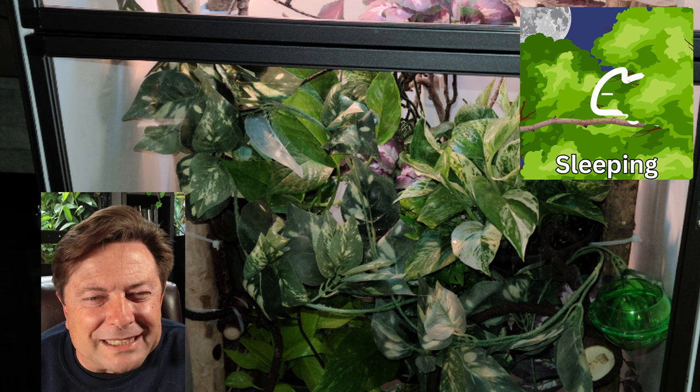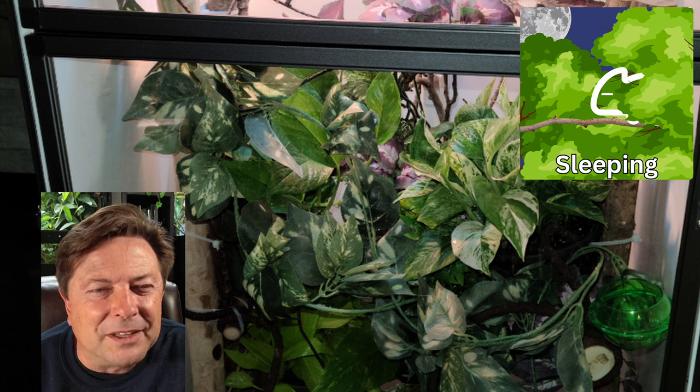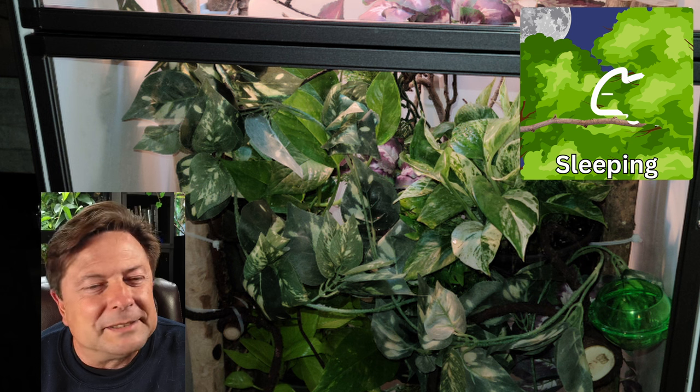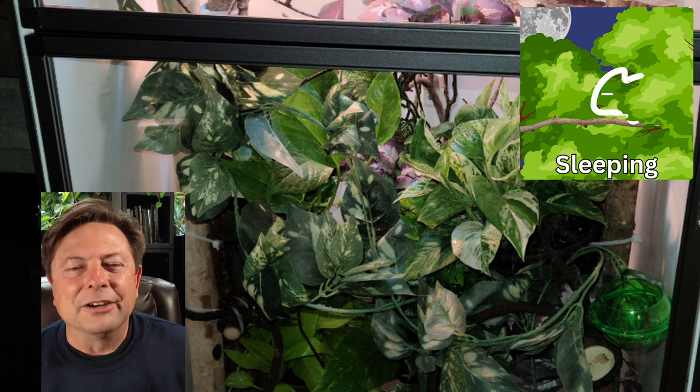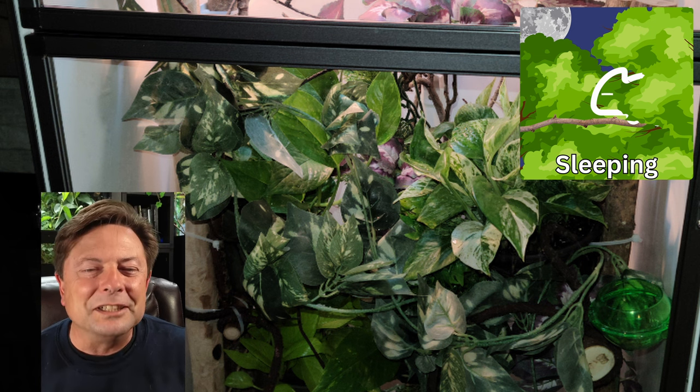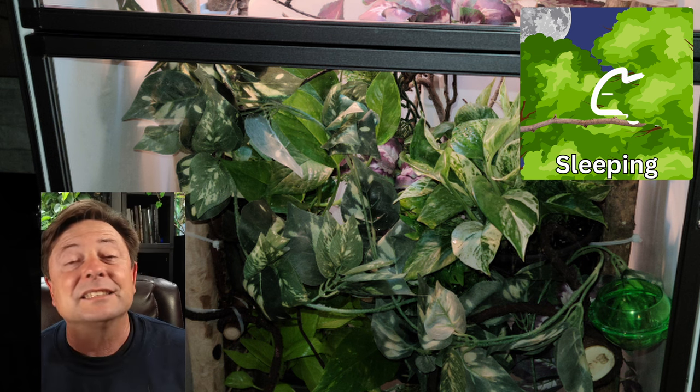If I zoom in, I can see that there's some vines down there. But I am sure that there are perching areas in that big mess of leaves, and that's going to be your sleeping branch. Now, as he gets older, you're going to have to evaluate if there's still adequate perching branches within all of those leaves, and that's just what happens when our chameleons grow.